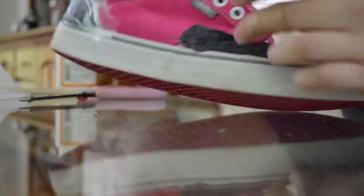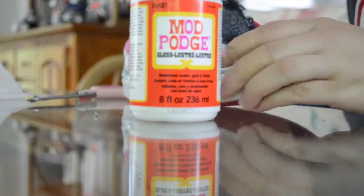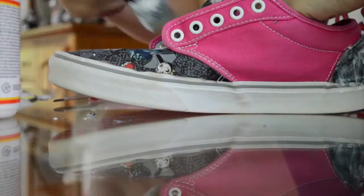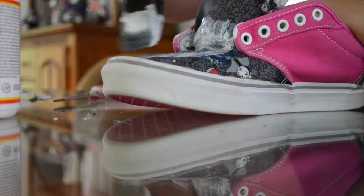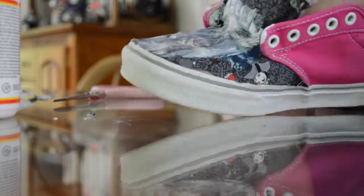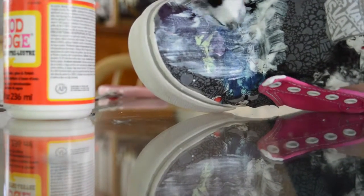I just glued some extra fabric on the sides. Now I'm taking the Mod Podge with a sponge brush — I don't want to destroy a real brush because it does harden. I'm rubbing it on; I got way too much on the back so I'm spreading it out evenly. This is going to give it a glossy-ish top coat and also help it set in. It's all I'm doing — just painting it on to get a nice top coat.